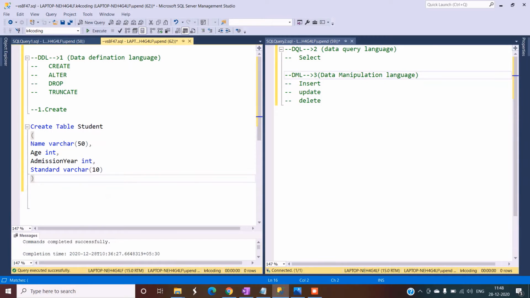So this is the first statement of DDL command, which is create. Once we execute this command, it creates my table.